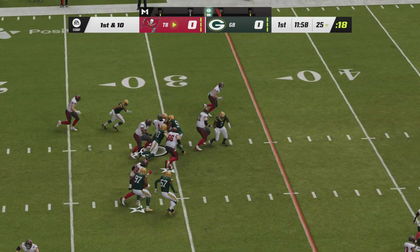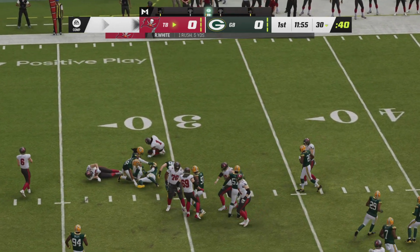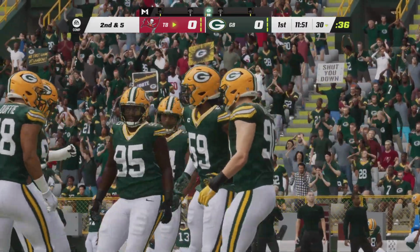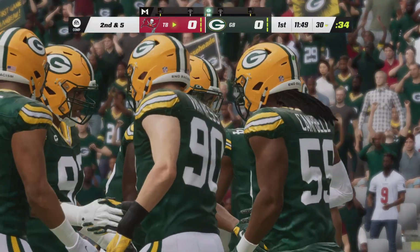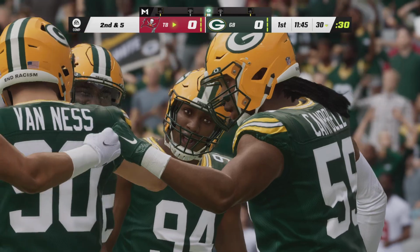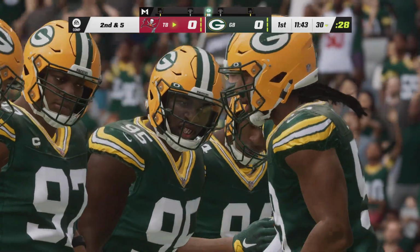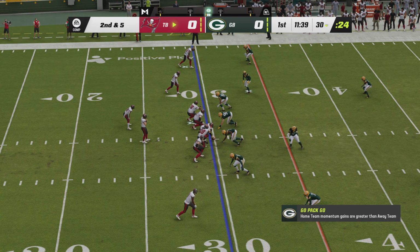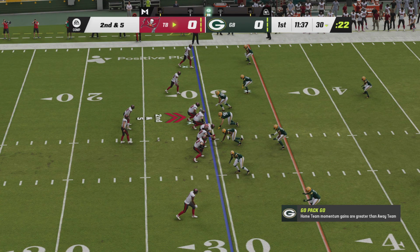They begin the drive on the ground. It's White. And this will be a gain of 5 as he gets it to the 30. That's a really nice, tough run inside, and they gained 5 yards on it. And to be frank about it, most offenses don't expect to get 5 yards on a play call like that. So when they do, they go back to their huddle with a little pep in their steps. They're starting to think that they're starting to dominate the line of scrimmage.